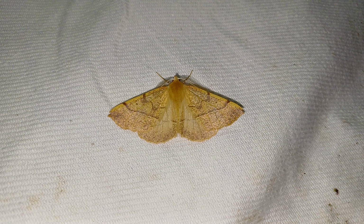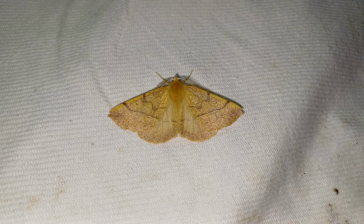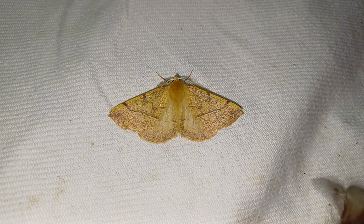Just a slight bit of wear to the tips of the wings, but what a beautiful moth it really is. Sometimes these can be really orangey red, and other times they're a much paler sandy coloured brown almost, but beautifully marked, with one almost straight line across both wings and one more irregular towards the base of the wings there. And then, apart from whatever ground colour the moth has, there's that dusting of darker scales. It's an absolute beauty and a nice thing to see late in the year.